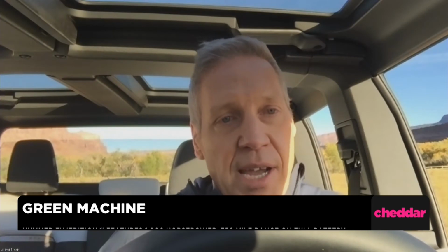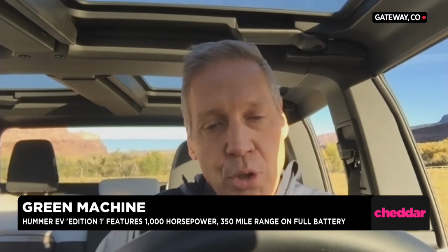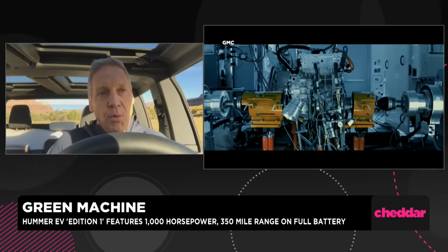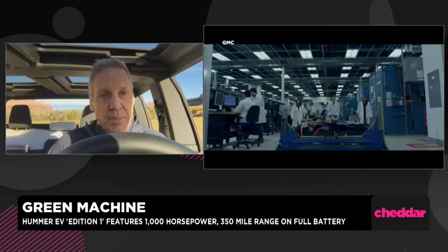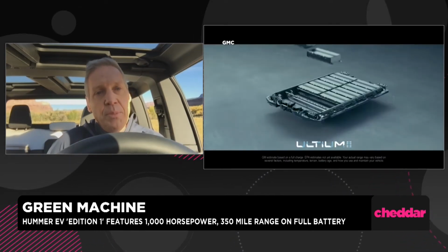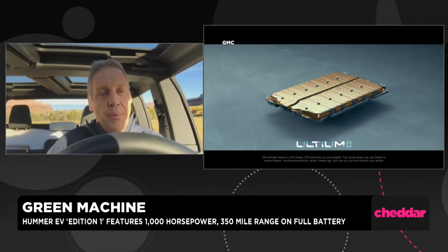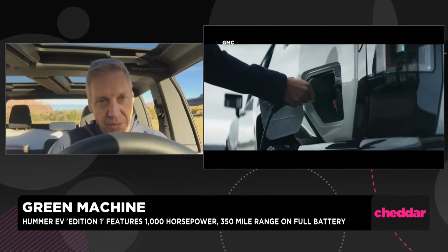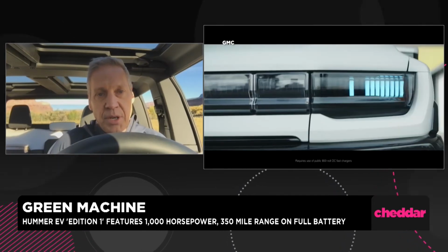Well, yeah, we love competition because it creates interest and it drives us to do better. So we're very excited for this boom in electric trucks. We think we're really well positioned. We're at the forefront of that. And really, what we bring to the market is something that we believe is truly unique. The combination of incredible off-road performance and capability, on-road performance. Like I said, 0 to 60 in around 3 seconds, which is pretty remarkable.